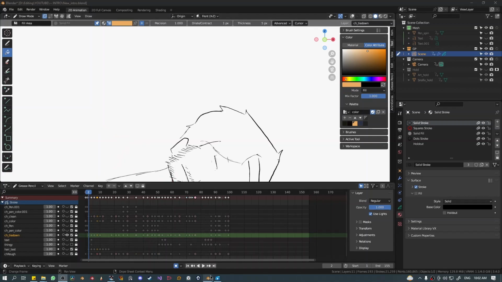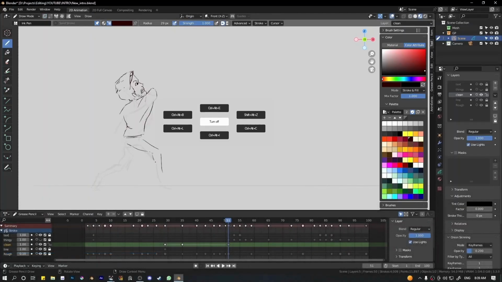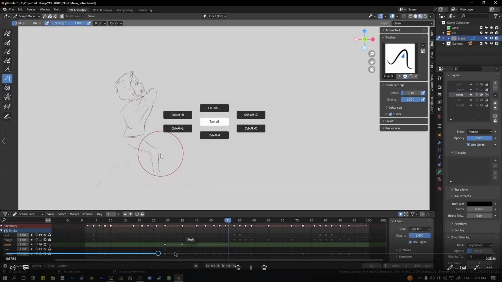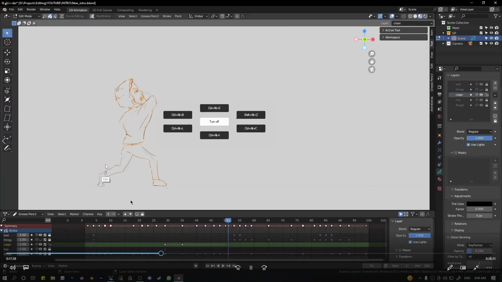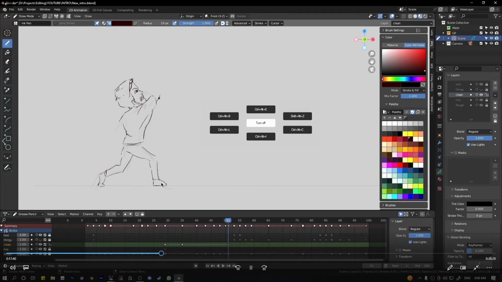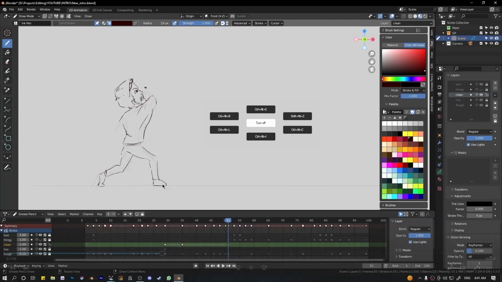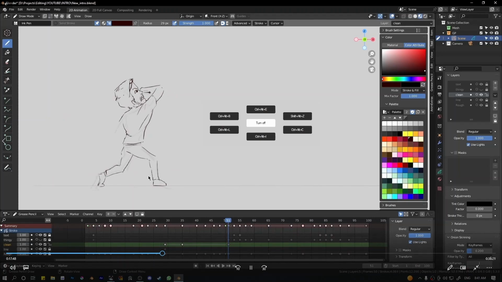Okay, so we were in the time lapse. We have this time lapse, and then I'm just drawing the pose. The big mistake I made was that I did not consider the proportions, like overall height and stuff, for the character in the rough phase, due to which I have to basically redraw the whole thing. The rough phase is not very useful for me now, except for the timings and a general idea of the pose. So at this point I can just hide the rough phase, and I'll still do the same thing that I'm doing right now.